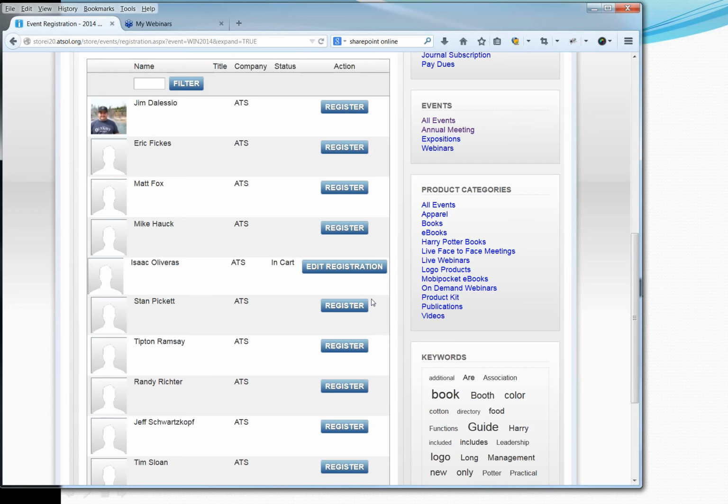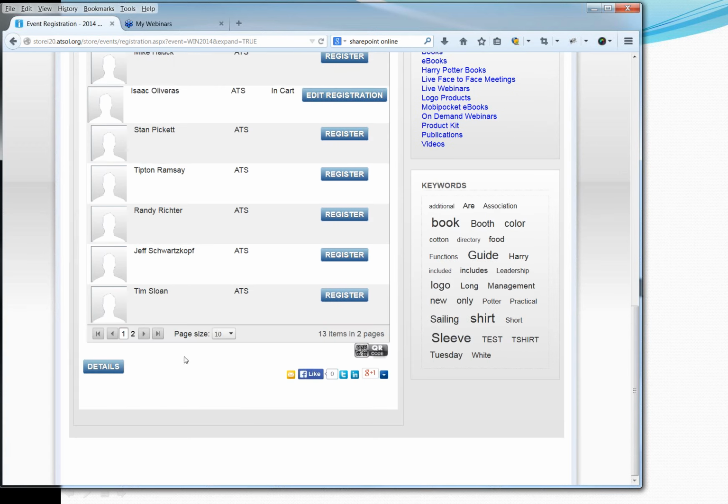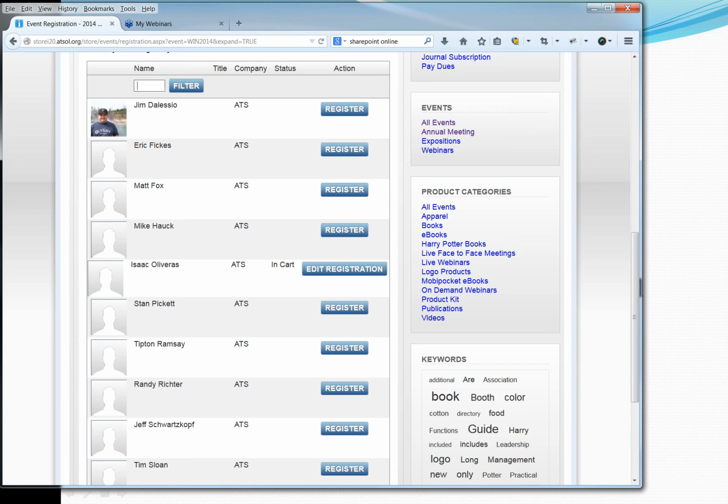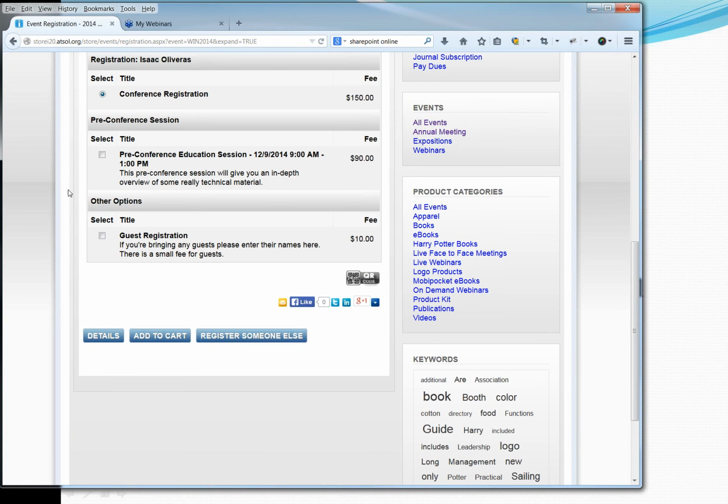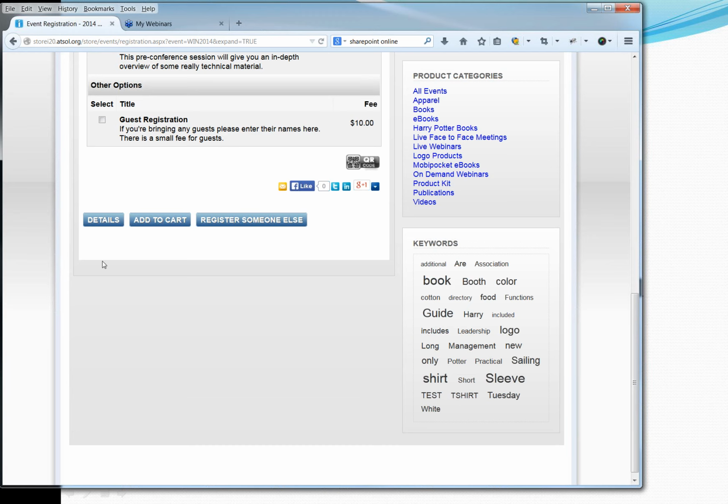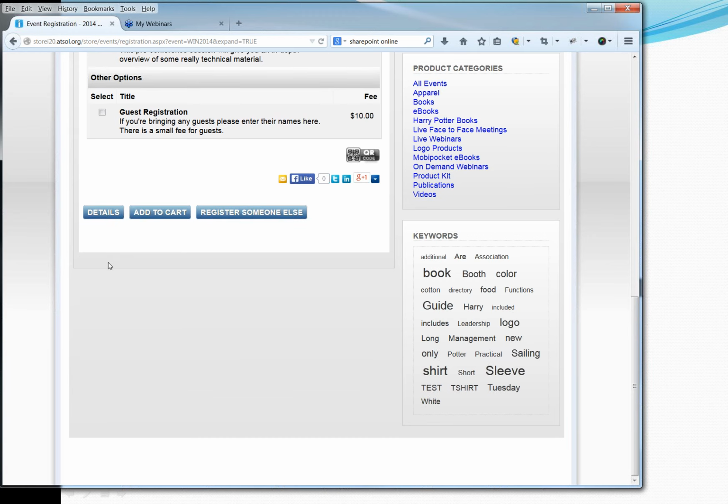All right. So that's how the edit registration feature works. Now notice it's still in the cart here. Just to prove out that it will work, I'm going to show you one more thing. Here I can search for just the people named Randy or Richter, or a part of the word, and it will automatically filter the people to just that list of people in the database. And there it is. Now I went right to the registration. All right, so that's how the registration stuff works.